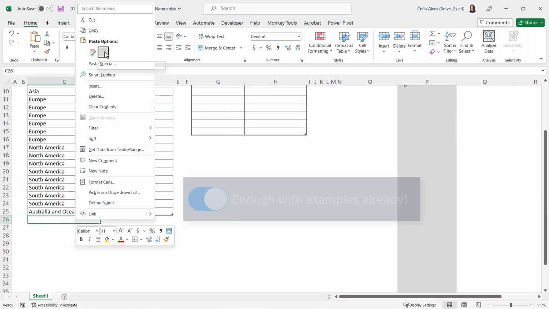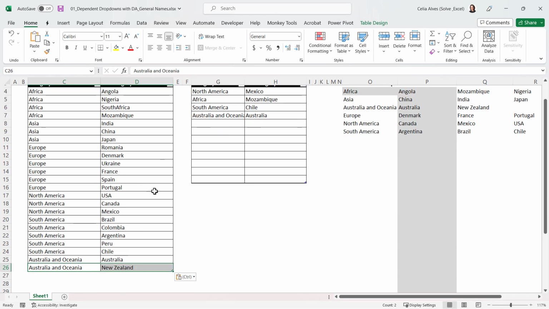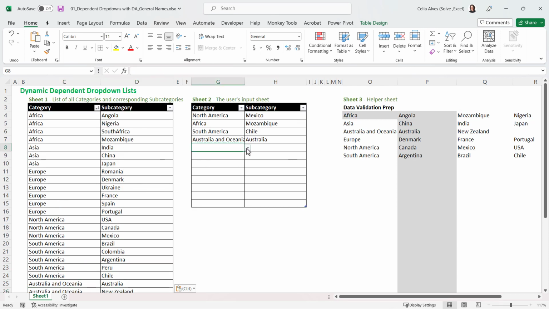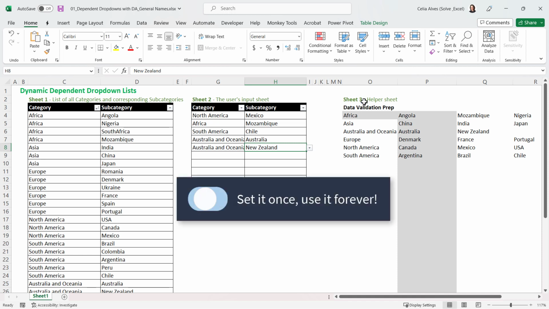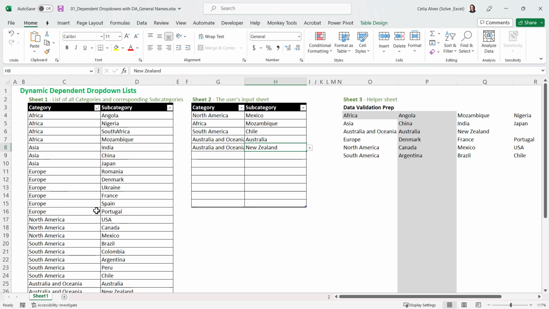One final example, if I add a new country to this new continent, here we have it available in our drop-down lists. So you only need to set these once, and once this structure is built here, you can manage, add, delete, modify all the categories you need through this table.